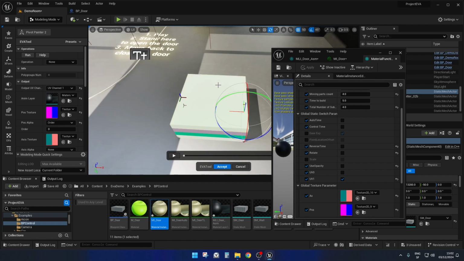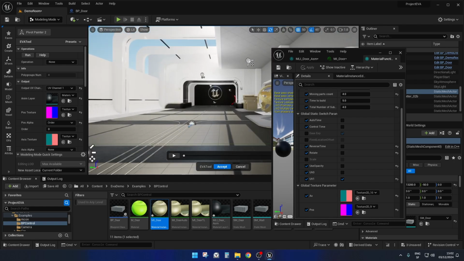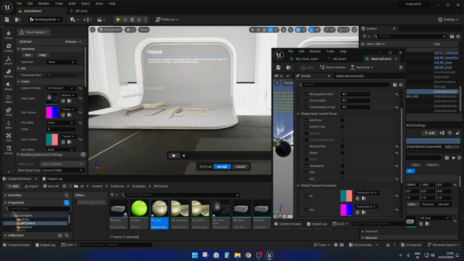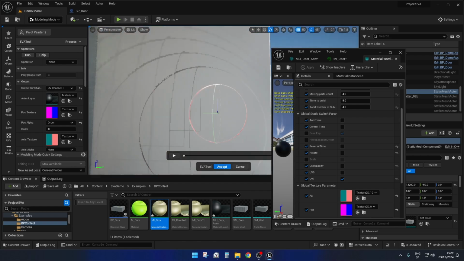The material is called assembly. So when we have this house, for example, it first appears in an unassembled position and then descends to the assembled position. So the assembled position is actually 0 in the time. And this parameter by default is checked, so it will assemble the house.